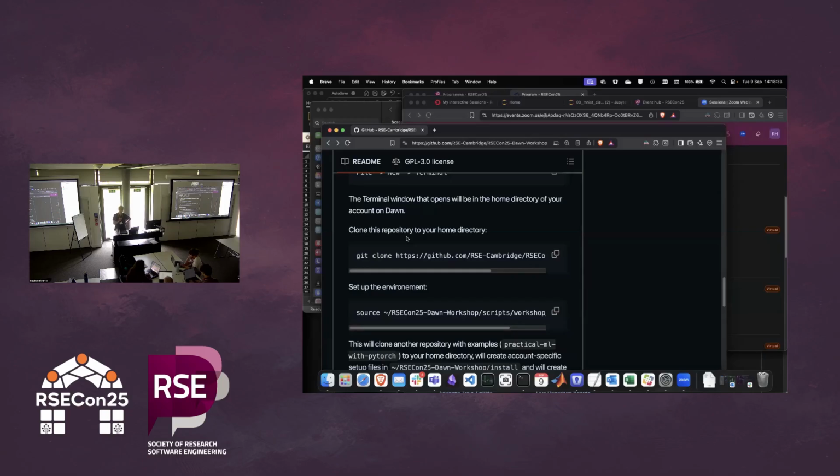There should be a folder, practical ML with PyTorch, and inside that there's a worked solutions folder which has 4 notebooks. 2 of them only use CPUs, while the others show how you can set things up so that if you have any kind of GPU, then you'll use that. Otherwise, you'll fall back and run on a CPU.